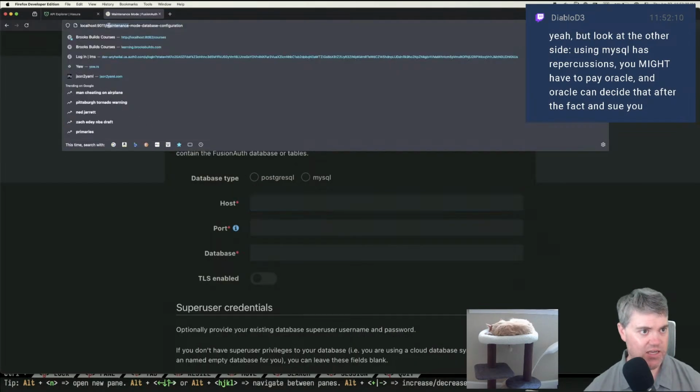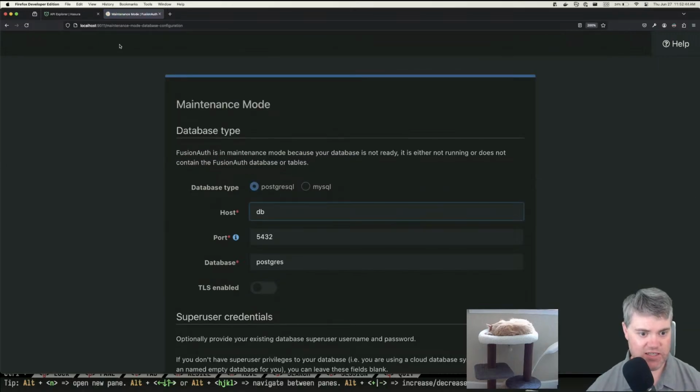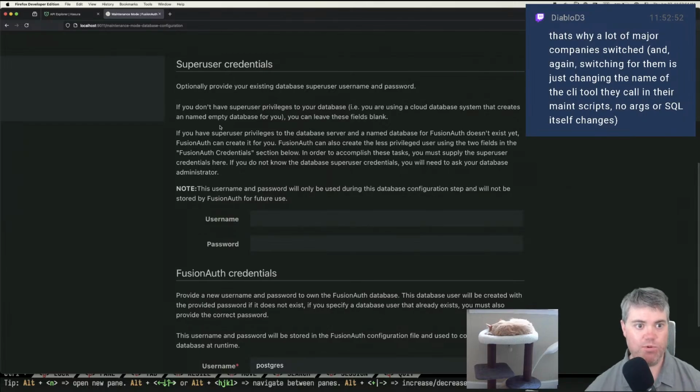All right, let's try this again. So if I come back to here, it drops us into maintenance mode, but this time we see hosted DB, port, database. Okay, so we see this is all filled out now. Super user credentials. This username and password will only be used during this database configuration step and will not be stored by FusionAuth for future use. Wait, what? Optionally provide your existing database super user.